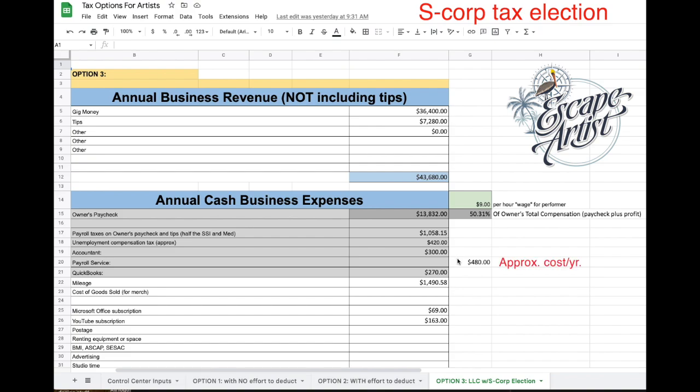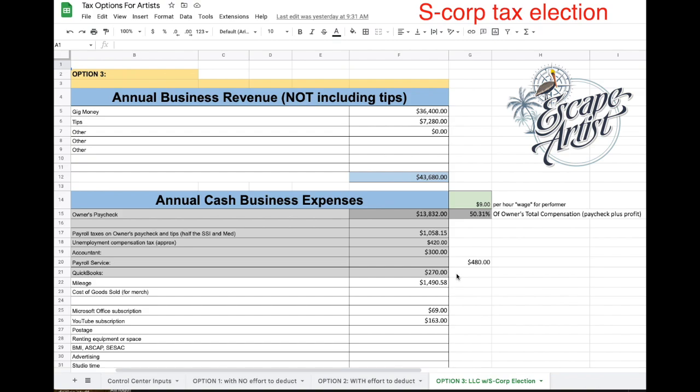Now, this payroll service is up to you. I don't use one because I'm the only employee, so I just use the IRS calculator that's available online. If you have several employees, though, you should use a service. Payroll services basically calculate how much of each paycheck to withhold for various taxes. If you think you want a payroll service, you can get it as an add-on to your accounting software, like within QuickBooks. I'll create a lecture with a schedule of when to pay what portion of tax and where to send it as sort of a minimum bookkeeping course, so keep an eye out for that.